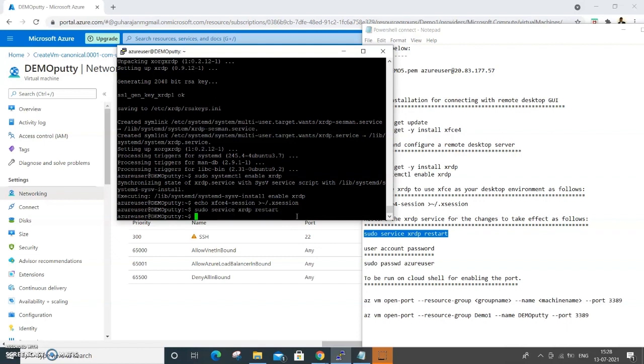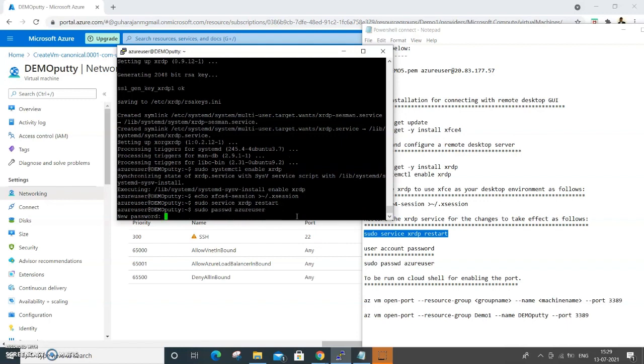Next one is, of course, when you want to try to log in. When you are trying to log into the character mode, we created the key, or we downloaded the key, we referred the key to connect to the instance, that is a Linux version. But in case of the GUI, you have to use the password. So sudo passwd azureuser.